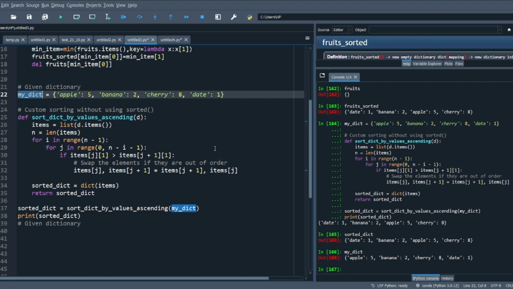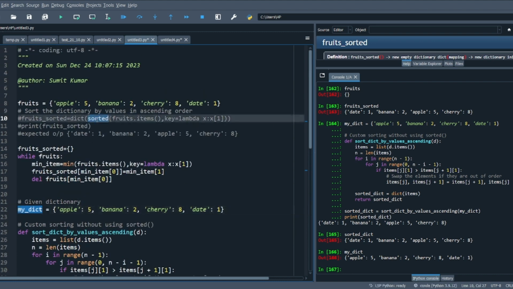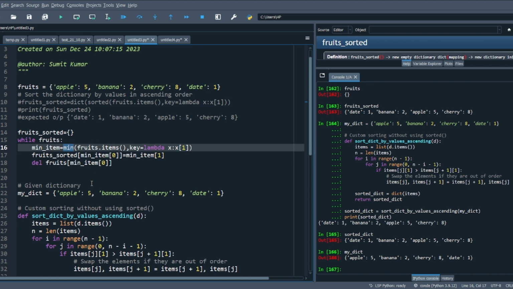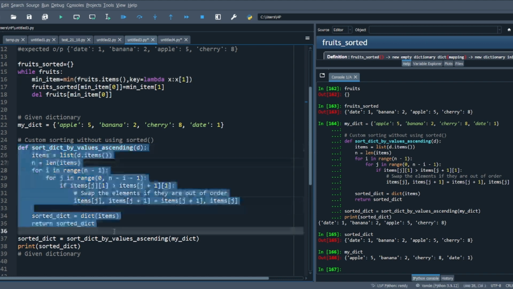So I have already explained how you can do it using the inbuilt sorted function. If they don't want you to use any sorted function, you can use the min function to get the minimum and remove it from the list and again put it into the main output list. And if you don't have to use any inbuilt function, then you can go for some sorting technique that is part of data structures. For sure I will explain it again, but here I'm using the bubble sort and we can sort it easily.